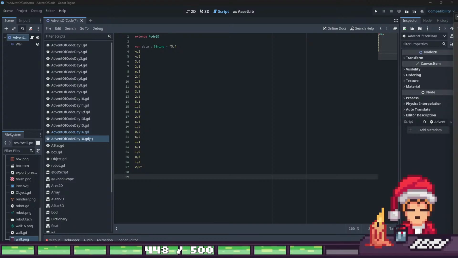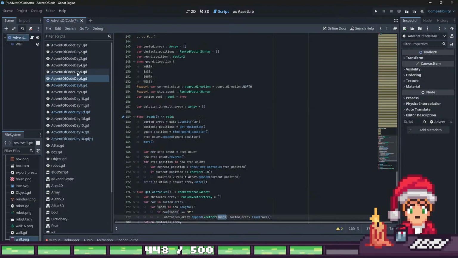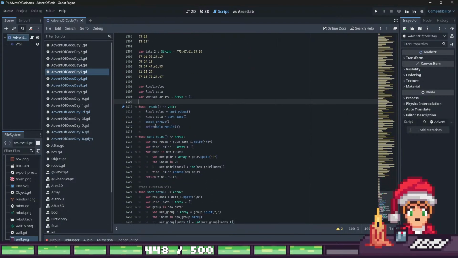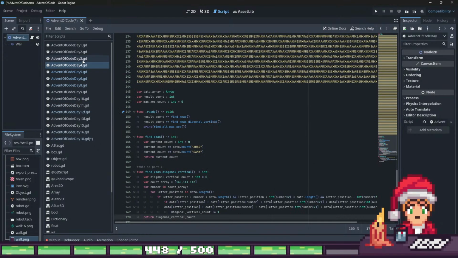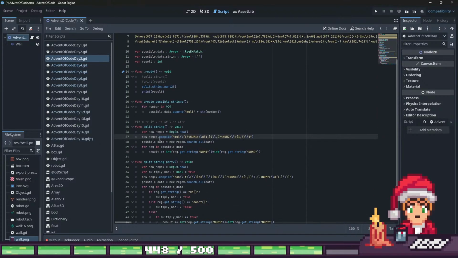I forgot the word for this. What was the word for this one? I find it here. Regex.